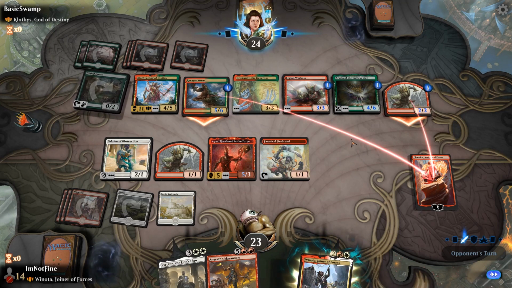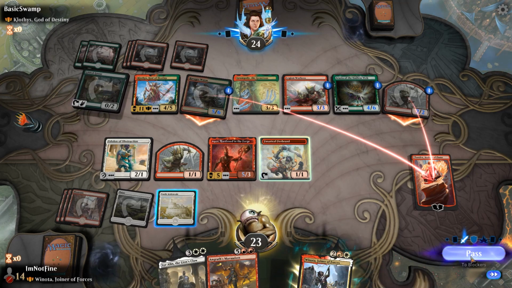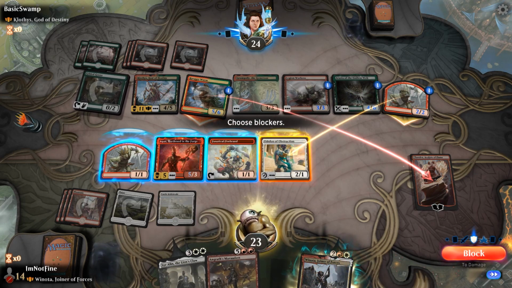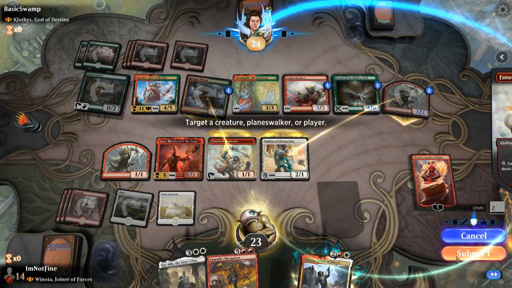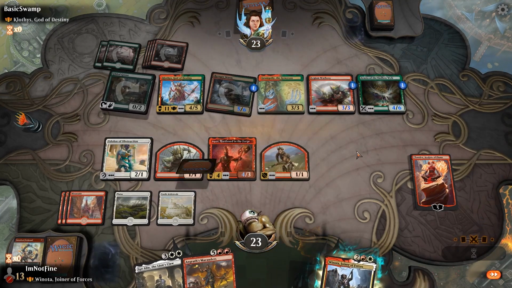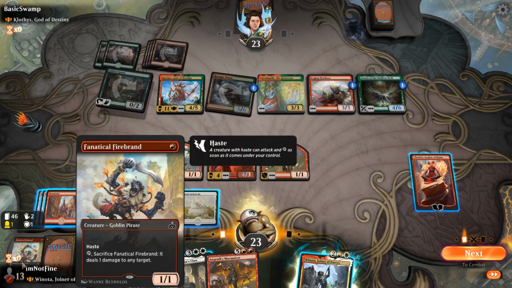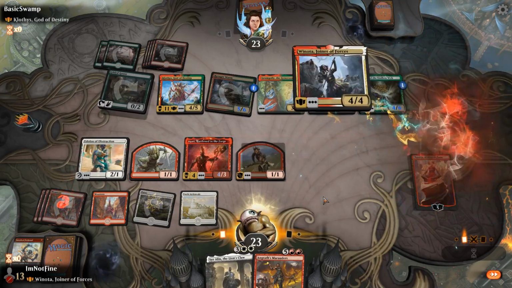I would feel much more comfortable if my Angrath Marauders was still in the deck. But for now I think I'm going to block this and do it like this. This way we save the Chandra and we don't lose out on creatures to attack with, because sacrificing the Fanatical Firebrand has gained us a Satyr. So let's see where we go from here.